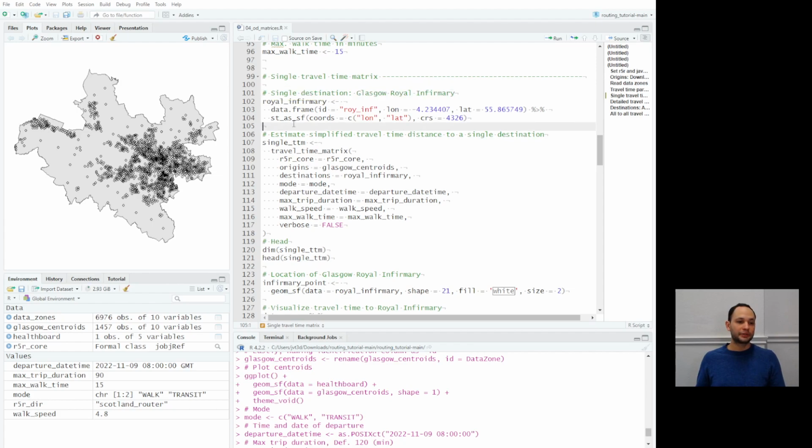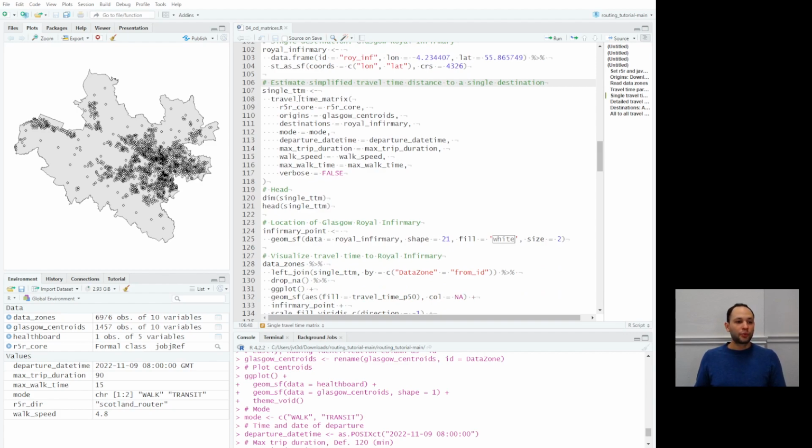This is going to be represented by the Glasgow Royal Infirmary Hospital, and to do that I will create the location of this destination, first by setting an ID, second by defining its location with the latitude and longitude of the destination, and lastly I will transform this data frame into a spatial object using the st_as_sf function, and specify the coordinate reference system to 4326.